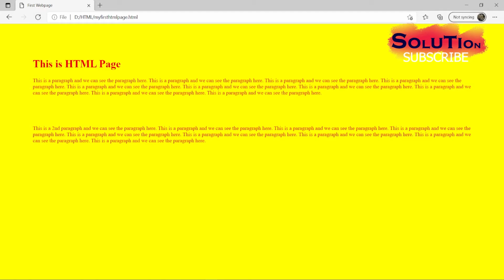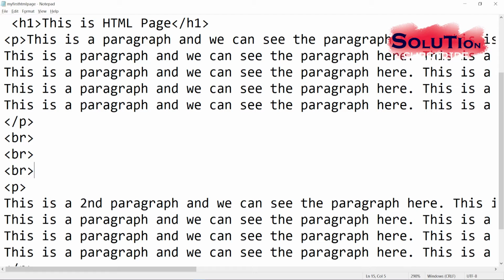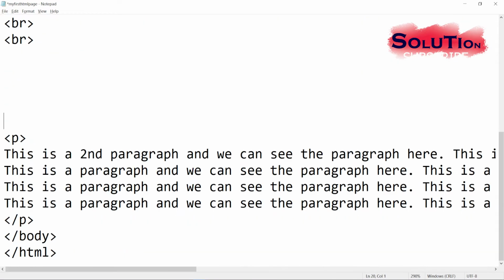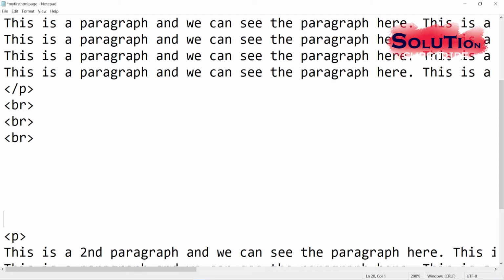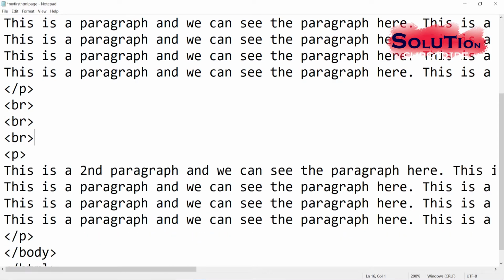Now you can see the gap. So this is how we give breaks in HTML pages. You have to remember that just entering and giving some space will not work in HTML. You have to mention everything you want to do inside the web page with the help of tags. So the BR tag is responsible for giving one line break.